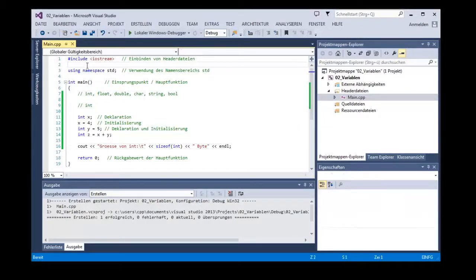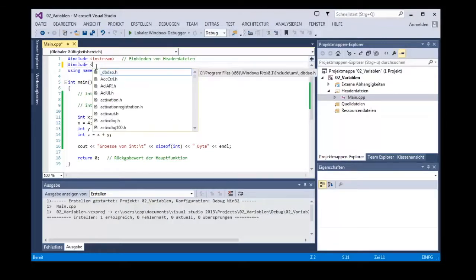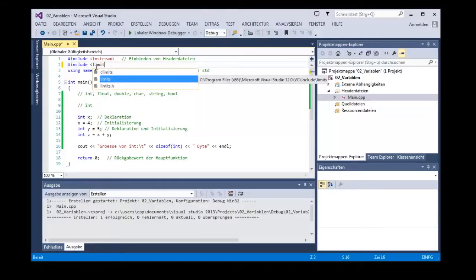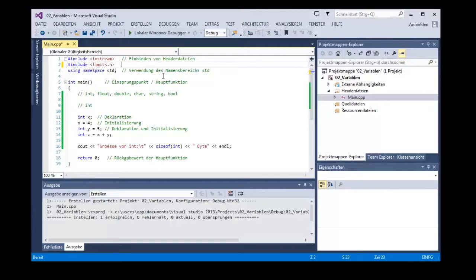I don't want to go into detail here, but you see that in C++ you always have to think of the data type that you want to use and also the range of values if this is sufficient. Because with these 4 bytes we have in the integer value, you cannot count until infinite numbers, but you have to think of if this is enough. And to see this, we can include a file named limits.h. And this file contains values like int min and int max.